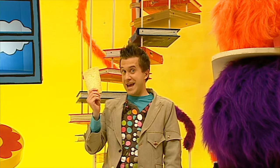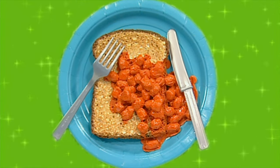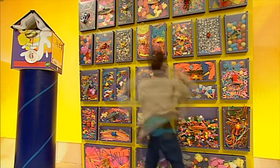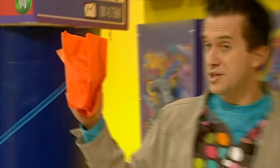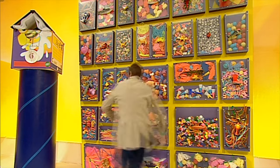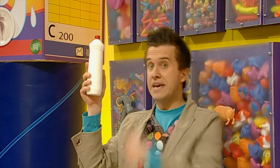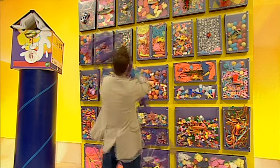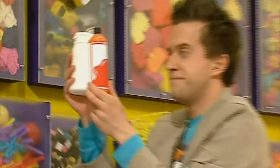This gives me an idea. Let's make it! Sponge toast and tissue paper baked beans. A work of art that's good enough to eat. As well as our sponge, we'll need some things from the doodle drawers. Some tissue paper. A plastic knife and fork. Some sticky white PVA glue. Some paint.